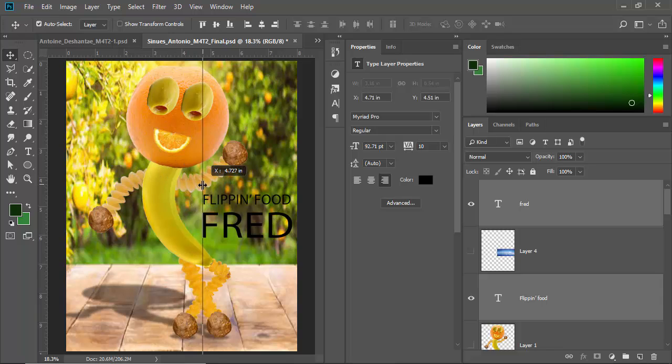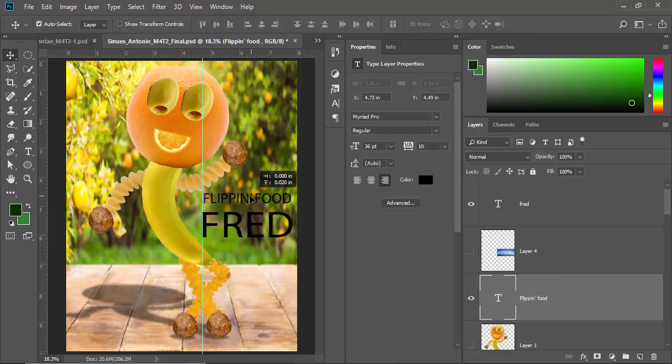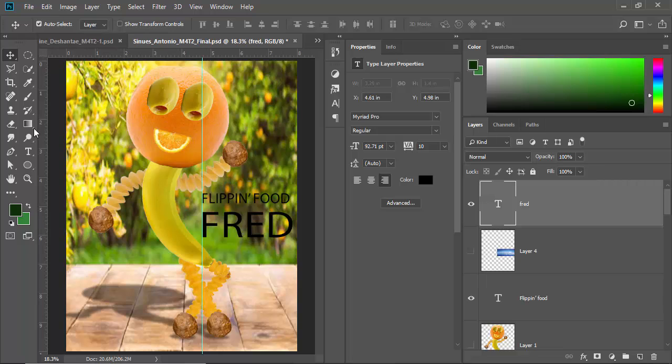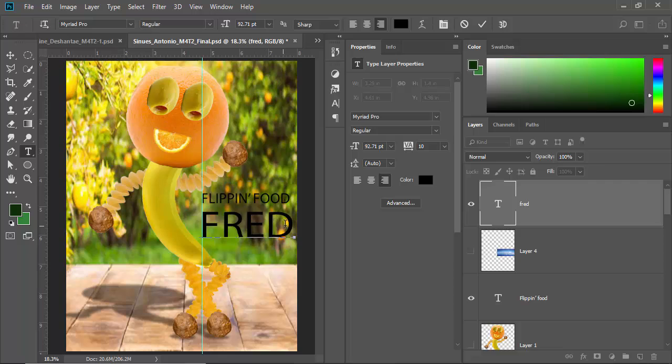You can always use guides as a help, and then you can stretch it by doing Control T, Command T to open up the free transform. But I'm also thinking that if we do something like this, you could make this a bigger, bolder font, and of course that will throw things off.